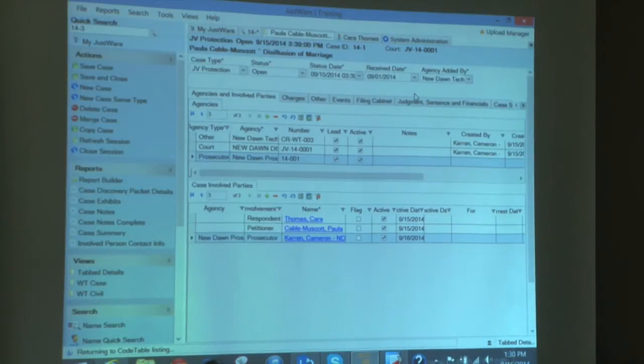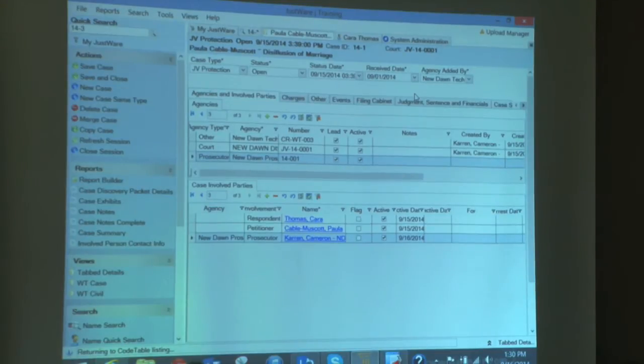So one of the big things to learn with using JustWare is what information am I going to enter in? What information will I be entering in onto a name record? And what information am I entering in as a case record? Okay. So when you start to identify what is going to distinguish between the two of them, that makes JustWare that much more powerful and easier and more beneficial for you to use.